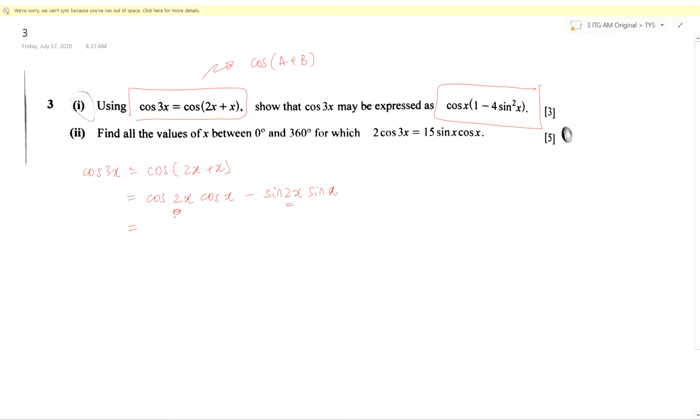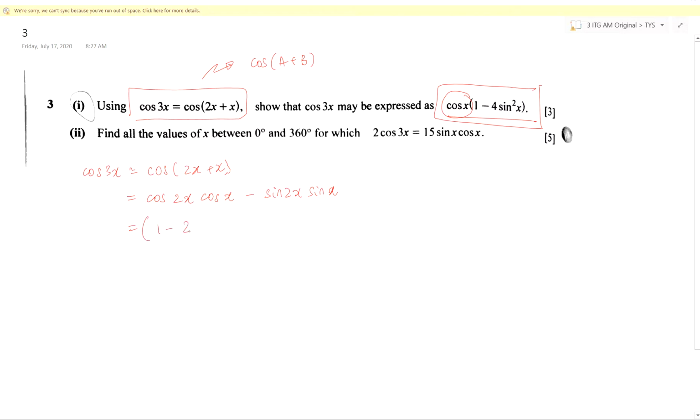So what we have to do is to apply the identity of converting cosine 2x in terms of either cosine x or sine x. Then we have to make a decision. Should I change it to the form with cosine x or the form with sine x? So we look back at what they want us to prove. Cosine x is a factor, and we see that here already. Inside the bracket, we have sine square x, so it makes sense for us to convert our cosine 2x into the form of sine square x.